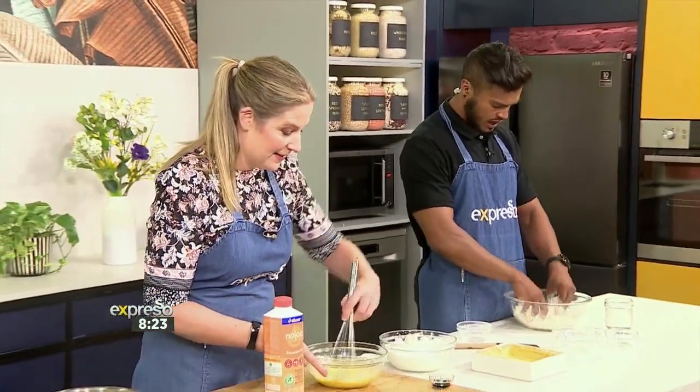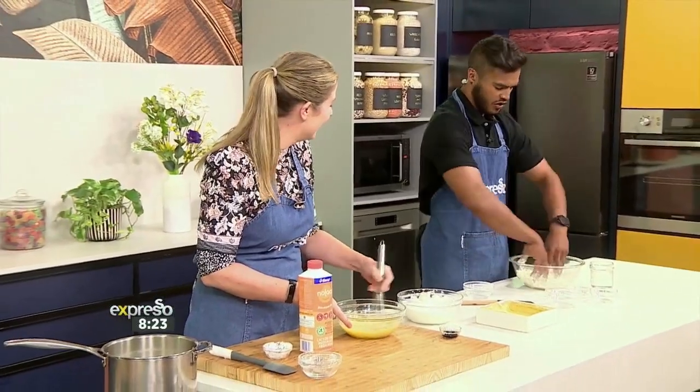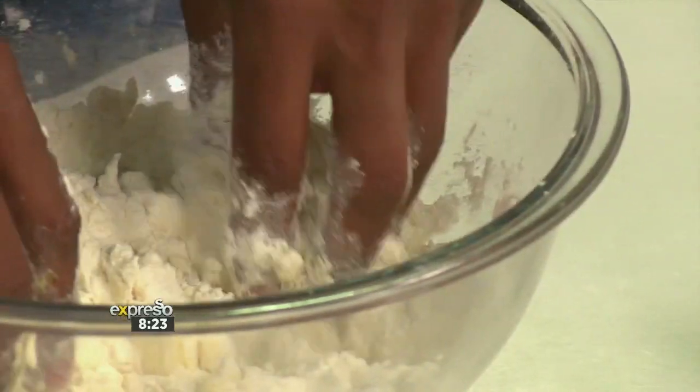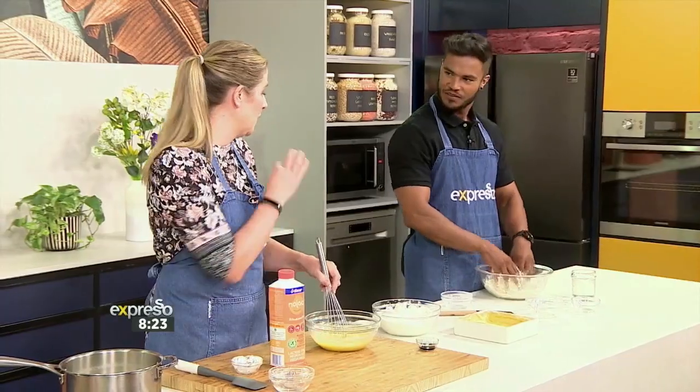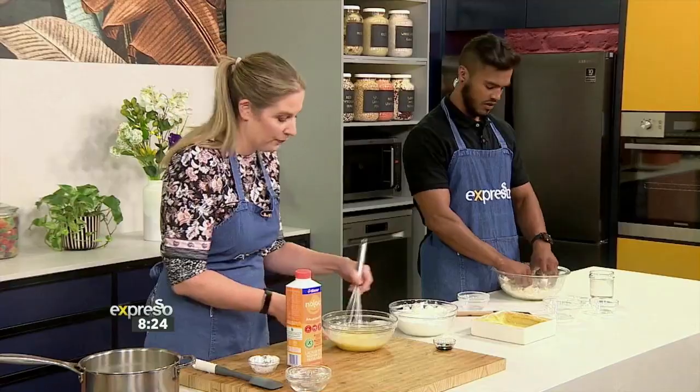I think with this, it is fun. It does obviously get the calories going as well. I can feel my arms getting involved. So we're definitely earning this slice. That's right. And then when you get to the breadcrumb stage, you just add enough water to bring that dough together. Bring it all together. I like that.